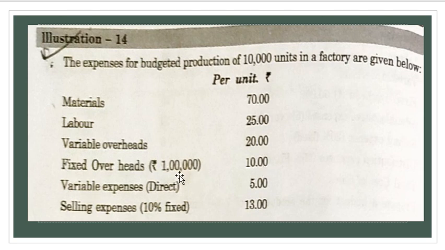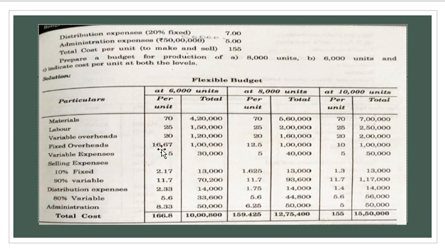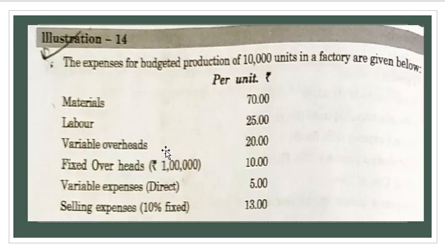So now first we will pass on the fixed overhead. Fixed overhead for 10,000 units was 1 lakh. For 8,000 also it will be 1 lakh. For 6,000 also it will be 1 lakh. So only the cost per unit will change as per the number of units. So 1 lakh divided by 10,000 will give you 10. 1 lakh divided by 8,000 will give you 12.5. Then 1 lakh divided by 6,000 will give you 16.67. So now when we go to variable expenses, which is rupees 5.